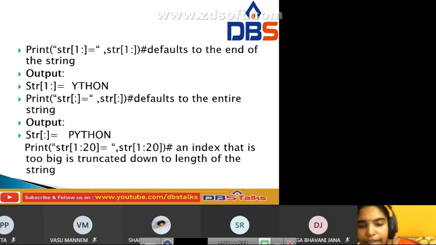Next example: print of str[1:20]. Here the index is too big. The length of the string is only 6, but 20 is too big, so it is truncated down to the length of the string.